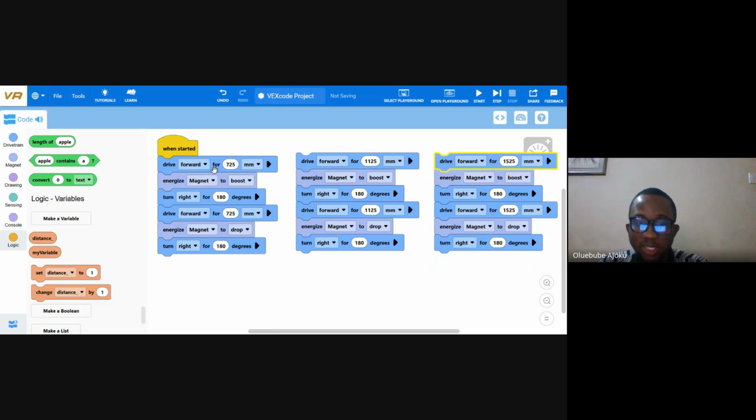So basically, this is 725, 725. When you add 400, you have 1125, 1125. You add 400, you have 1525. That way. So the difference is what? 400, right? Now I'm trying to make just one code. I want to make just one code, right? That will be shorter, right? And then with that one code, the robot can carry out the same exact task that these long three codes actually perform.